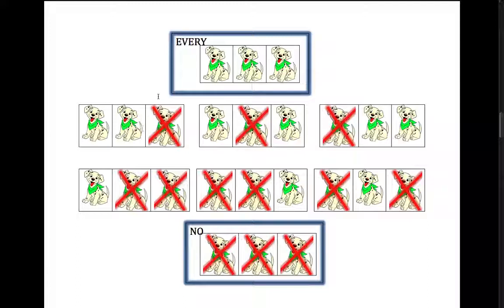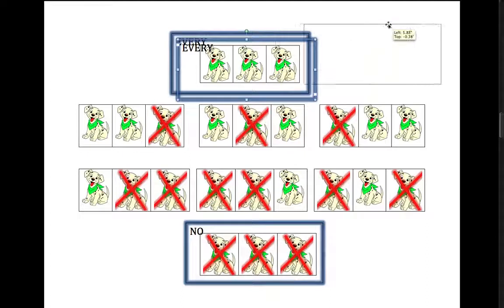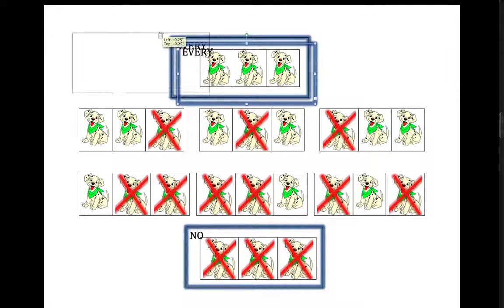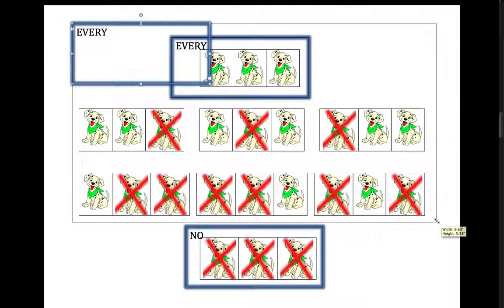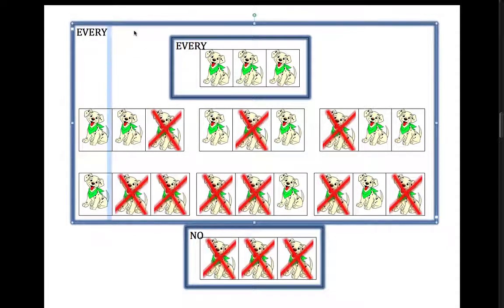And so those four are the "every" sentence, the "no" sentence, and the sentences "at least one park allows dogs" and "at least one park doesn't allow dogs." So let's do "at least one park allows dogs." What would that look like? Well, what are the cases where at least one park allows dogs? So this is one, this is one, this is one, this is one, this is one. In fact, the only one that doesn't is "no" here. So I'm just going to stretch this all the way over here like that and change that to say "one allow."